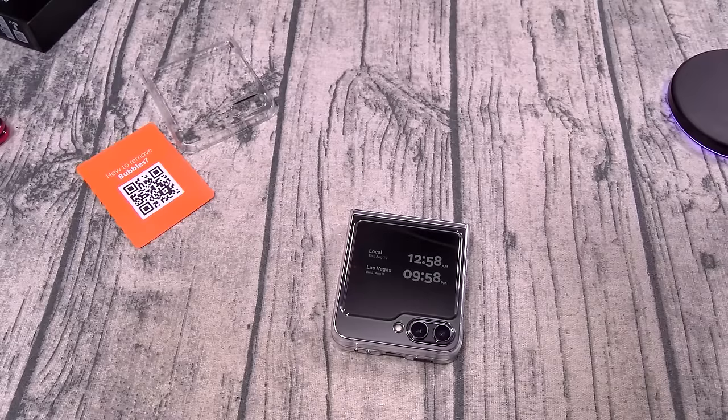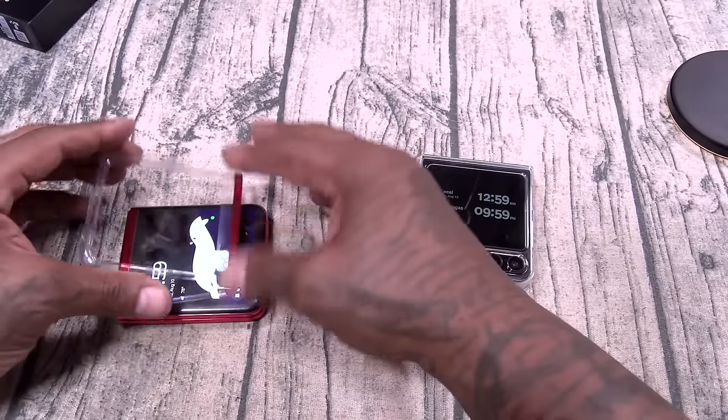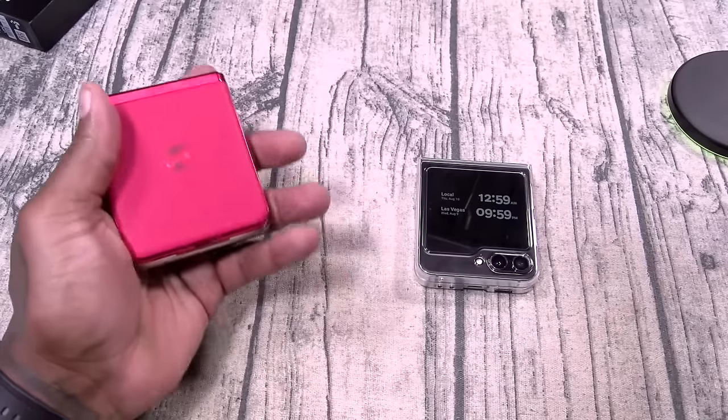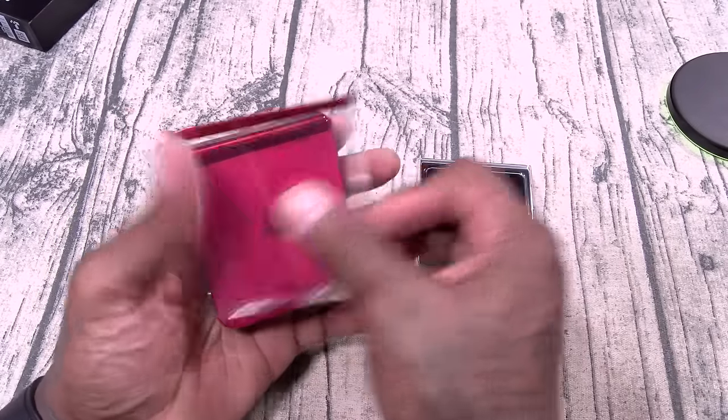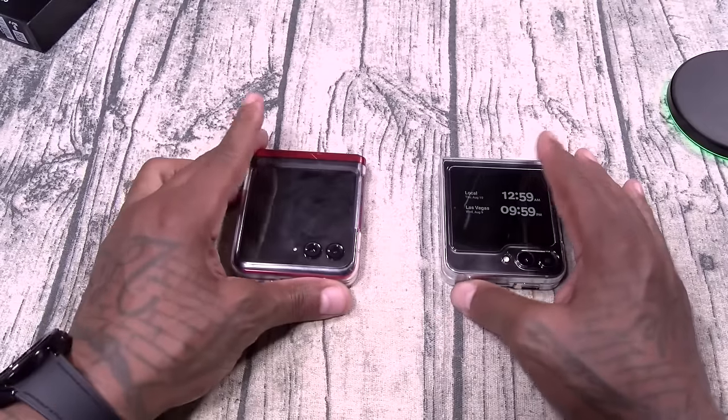Now, one last thing to talk about. Let's talk about the flaws factor now. For this, we gotta grab, you see, the Moto did come with a case. So the Motorola came with this case, little clear case. This is a clear case for the back. Okay, let's talk about the flaws factor.